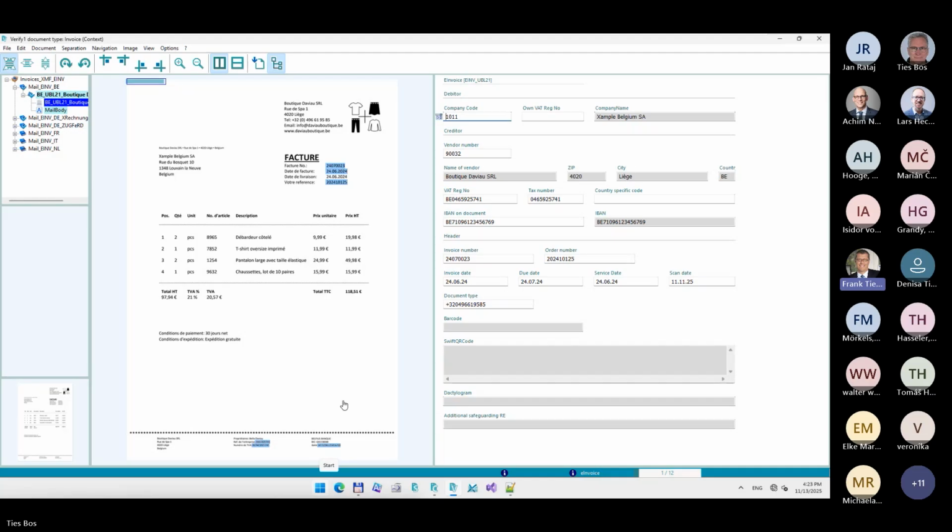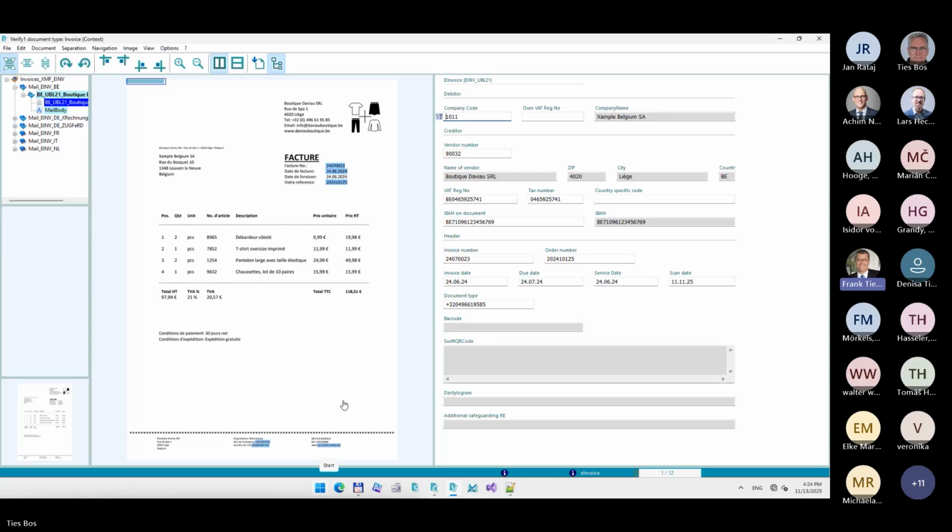Yeah, so what we are doing is processing e-invoice documents, and typically there's a lot of different formats. One of the common formats is that you get a PDF and a separate XML, or maybe a PDF and an embedded XML. And luckily the format that is used very often is the UBL format. This is one of the formats that we can process, but we can also process other formats.